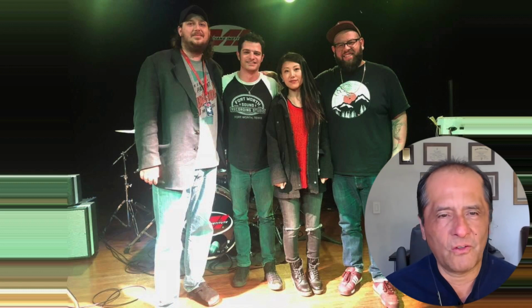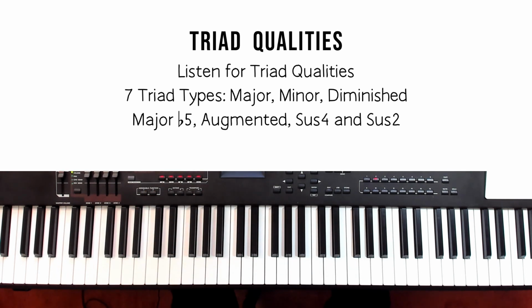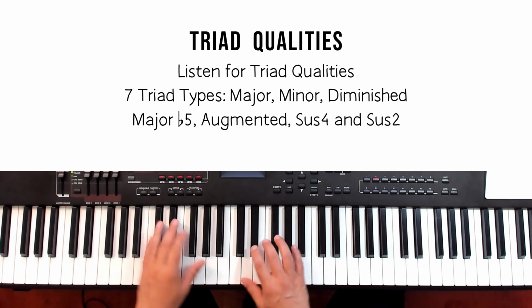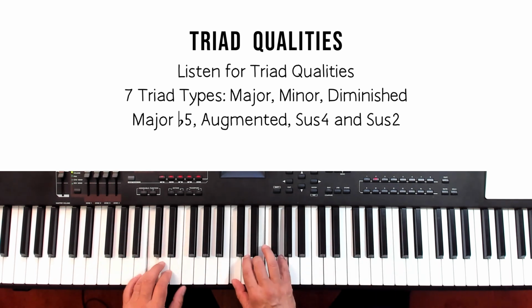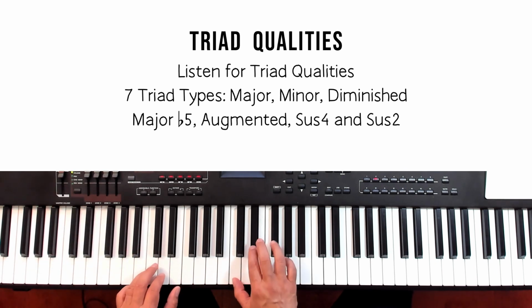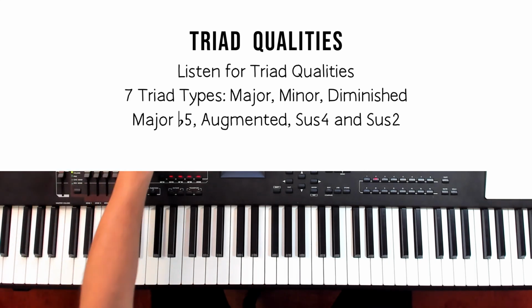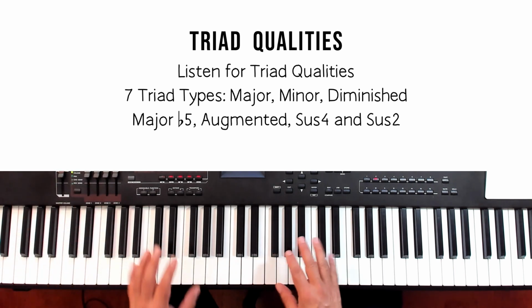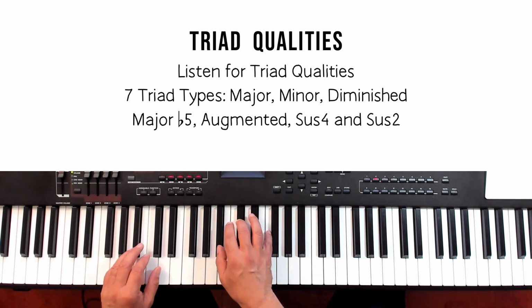Okay, good. So now we're gonna start. And let's do some ear training warm-ups. Triad qualities. I'm going to play major, minor, diminished, major flat 5, augmented, sus4, and sus2 triads. And so far we are going to go just for the feeling of the triads. I'm going to play them in different keys, and you're gonna see if you can recognize the quality. So here we go, starting.